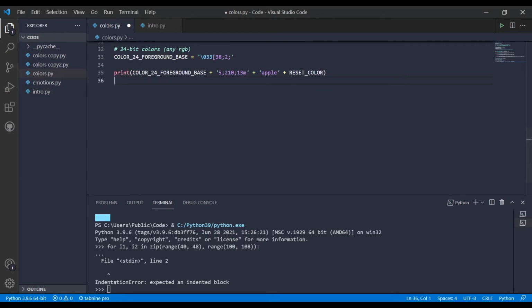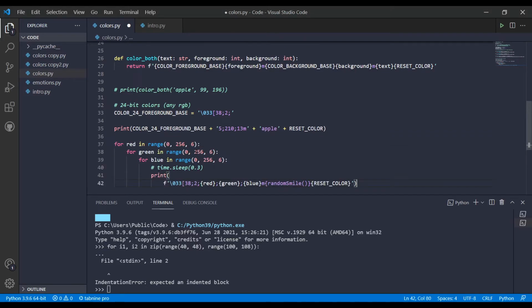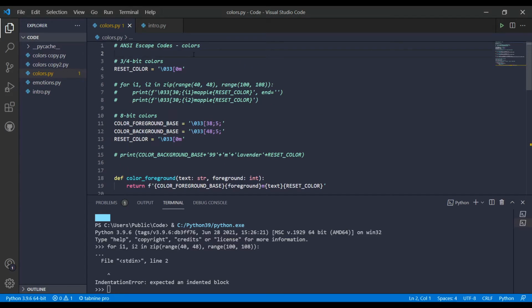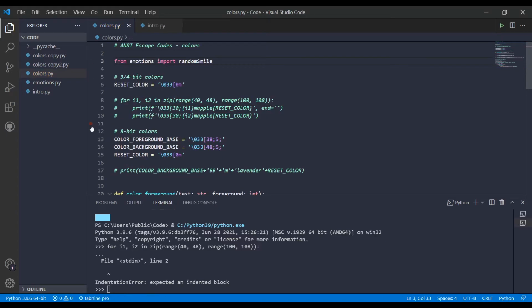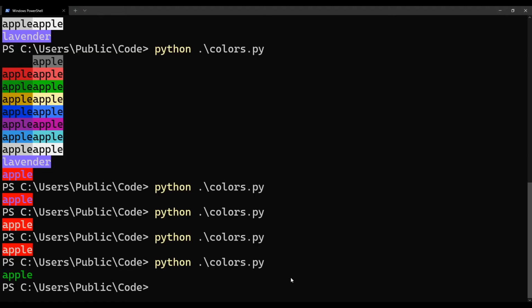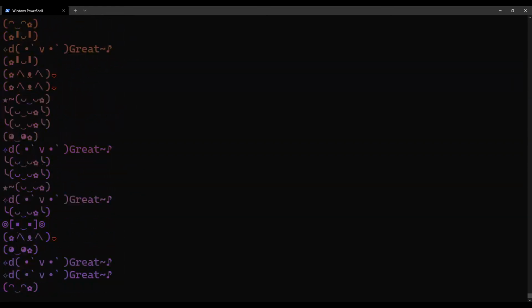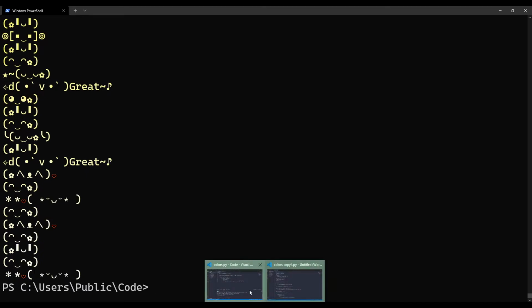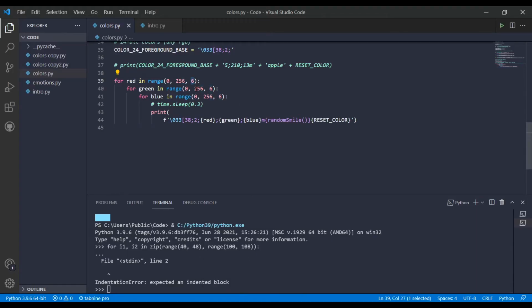And now let me just put this function in here that lets you print a lot of colors. We do need to import random smile. What that is, it's just a fun function that I made. Basically, it gives you a random smiley face. And we'll run that in here. And there you go, you get all your colors. Every single one. I know, not every single one, because I skipped a bunch of them using this step, because it takes a really long time to go through them all.